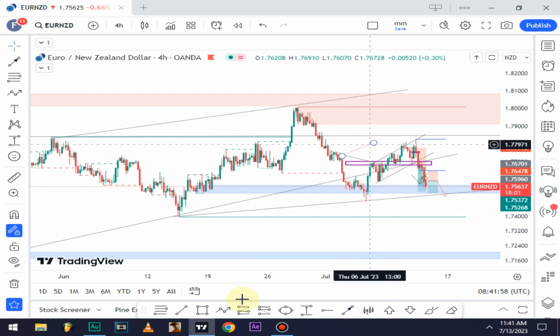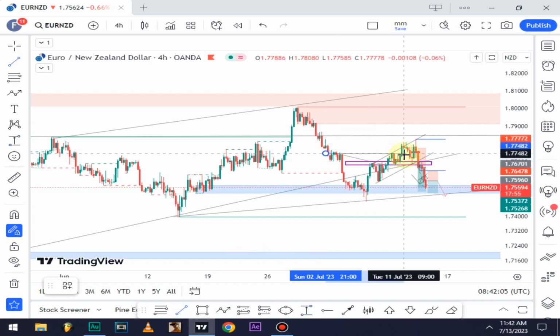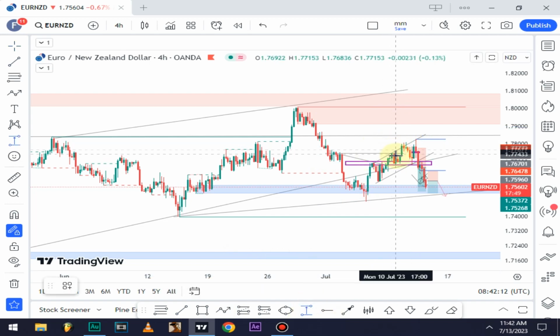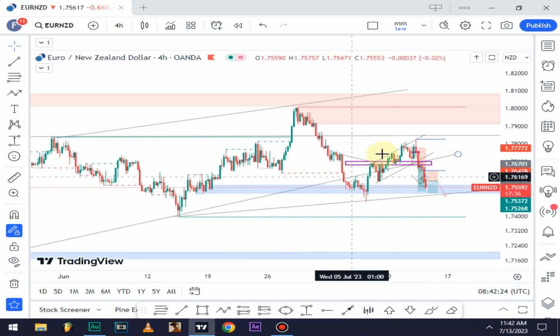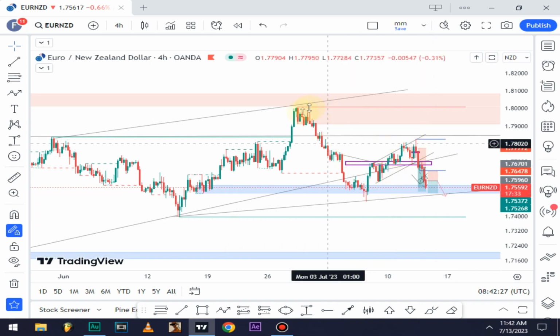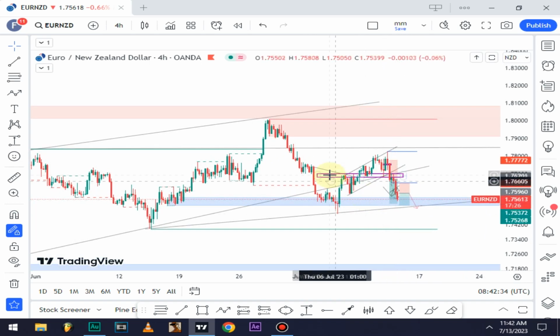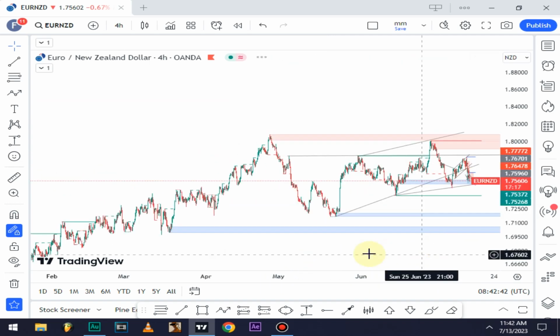But then price just went up around 30 pips from this zone over here. When price broke out from that zone, look at this candlestick. Price just gave us, I believe I did take that from that zone, so yeah, but then you can see price started reversing. So I was stopped, alright, because generally I was looking for buys to go long until maybe target this joint over here. Like you can refer from that video that I'm talking about. That was the anticipation. But then when I saw that price was doing something different, guys, I had to go back and reanalyze this chart or this market once again.